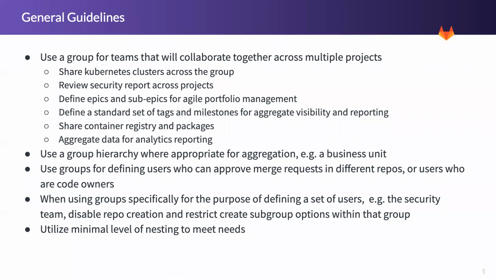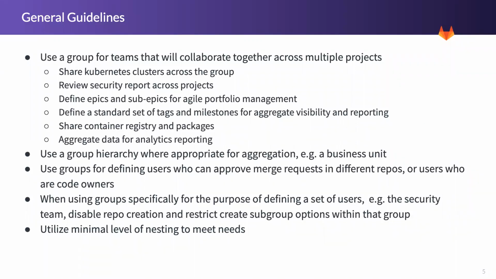So here are some general guidelines. Use a group for teams that will be collaborating together across multiple projects, whether they want to share a Kubernetes cluster across the projects, have a shared container registry and packages, aggregate data for analytics reporting, or use epics and sub-epics for managing their portfolio. They can do all of that within a group, as well as aggregate up security reporting across projects.